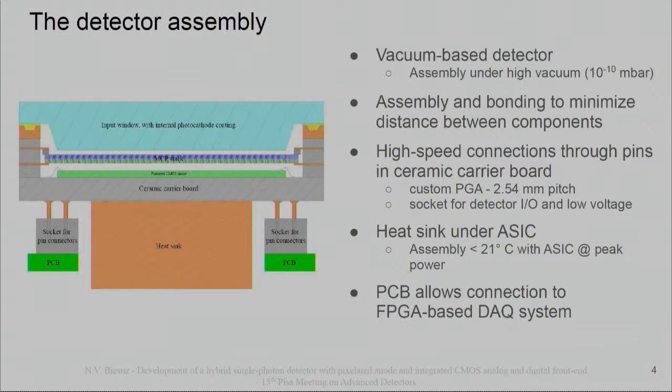The idea here is that all these detectors, this assembly, will be built in order to minimize distances between the photocathode and the MCPs, and the MCPs and the pixelated anode. So basically you use what is called proximity focusing, and you have a small area interested by each event. The readout is done using high-speed connection. I will talk to you a little bit more about these later during the talk.